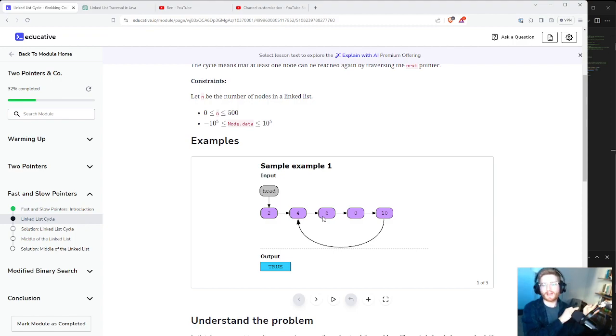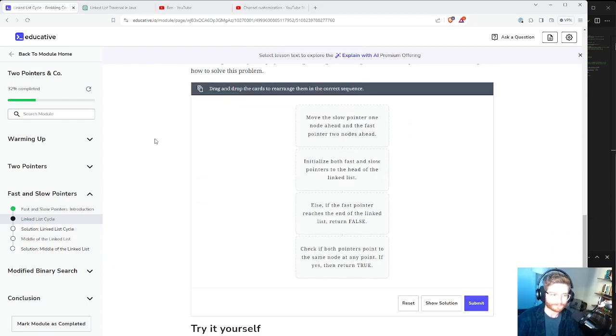That's how we know it's a cycle. It should not be possible for the two to overlap unless there is a cycle. So we know a true or false statement. If they ever meet, we'll know. It might not be the most efficient way. Wouldn't it be nice to just somehow in some other way determine that there is a cycle? Yes, but this is a common way to do it, and so we're gonna do it like that. Okay, so that's the idea.